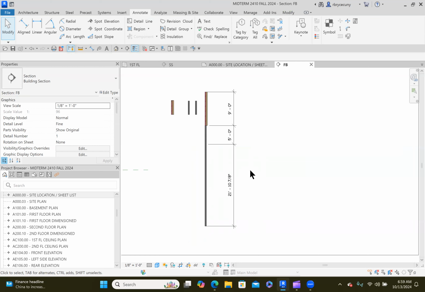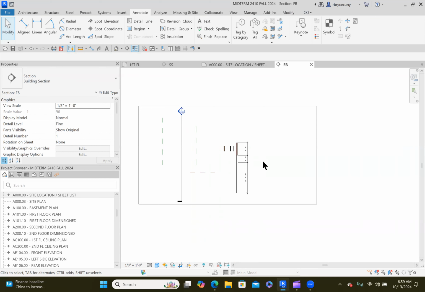So step one in getting ready for your midterm is to take the template, download it if you haven't already, put it someplace where it makes sense that you can access it, start a new project, and tell Revit that you want to start that project with your template from this class.